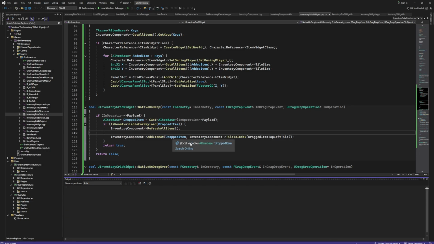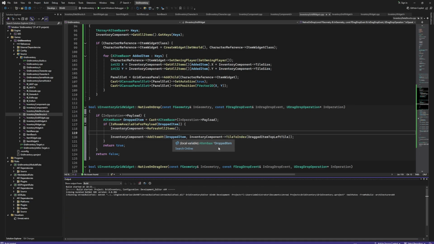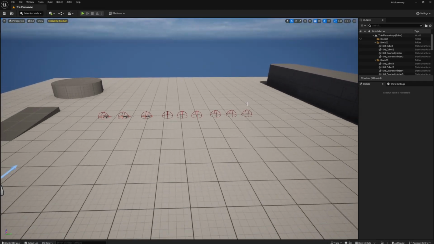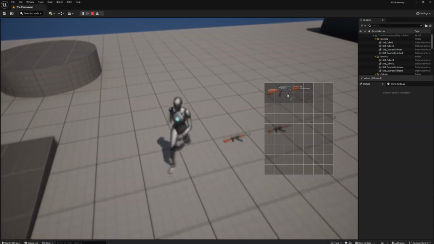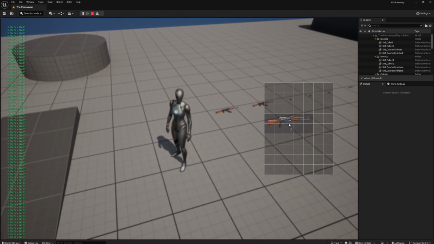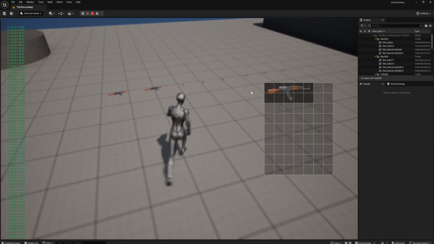Okay, so now let's just launch our Unreal Engine. And now if we begin my simulation, if we try to pick one of my items and try to drop it, you will see that our item is now dropped. So yeah, we have done incredible work for now, but the next thing that we need to fix is this thing right here.